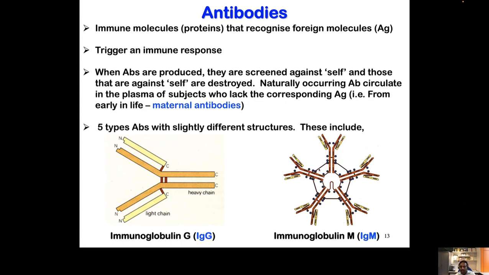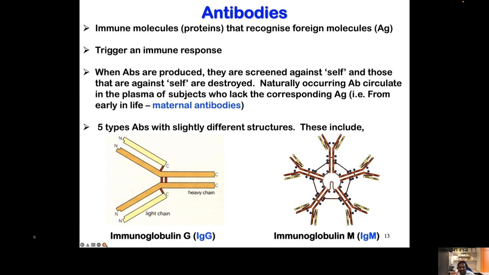Okay, so antibodies produced against our self molecules will be destroyed, and those produced against non-self molecules will do their job. That's basically binding to the non-self molecule and destroying it or removing it from the system. Naturally, we are producing some antibodies when we are in fetus, or after childbirth, and these antibodies will be circulating in the body all the time. So there are 5 different types of antibodies. Again, you will study these during the immunology lecture. And here we are going to talk about 2 important types.